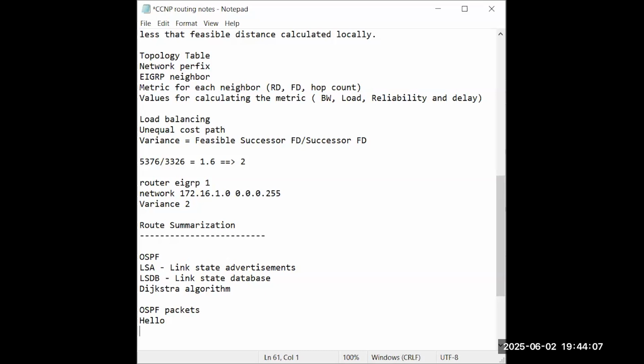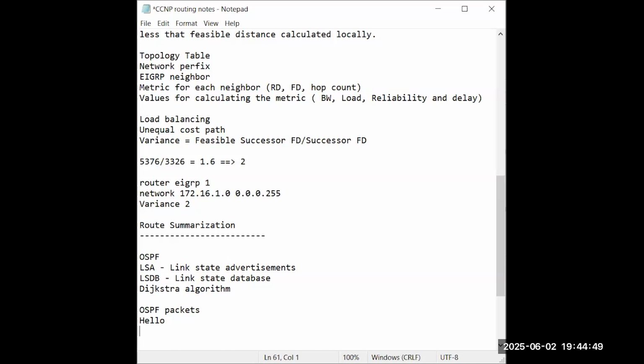The router has multiple interfaces, WAN interfaces, right? So it keeps sending the hello information on all the interfaces. If it gets a response to the hello, the other router also will give a hello message. After getting the hello message, on a periodic time of say 10 seconds or 30 seconds, it keeps checking if that router is still alive, whether the router is up or down. At that time also it keeps sending hello messages. So, discover and maintain the neighbors.